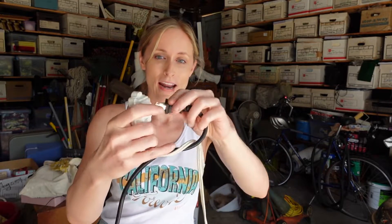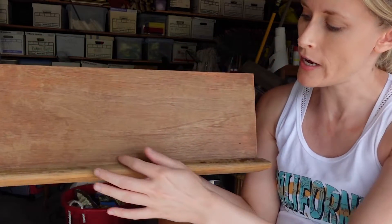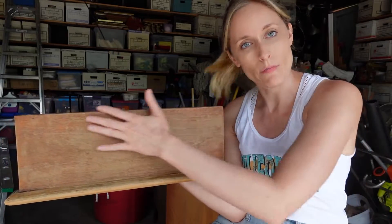We have finally made it to sand day! We're going to use an orbital sander. If you want a hot body, if you want a Bulgari, you gotta sand. Now, my friend Mark taught me this trick: if you're going to work with a power tool and you're plugging it into an extension cord, loop it and then plug it — that way when you're practicing your hip-hop moves while sanding or sawing, you won't trip and disconnect your tool. We are going to start with 120-grit sandpaper.